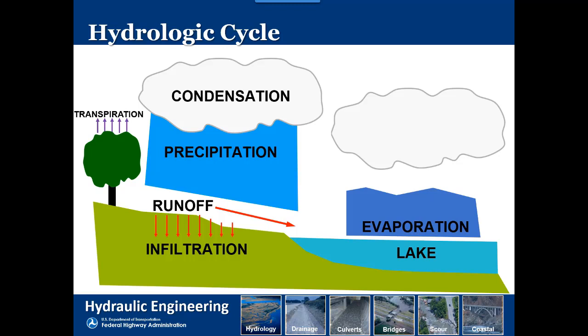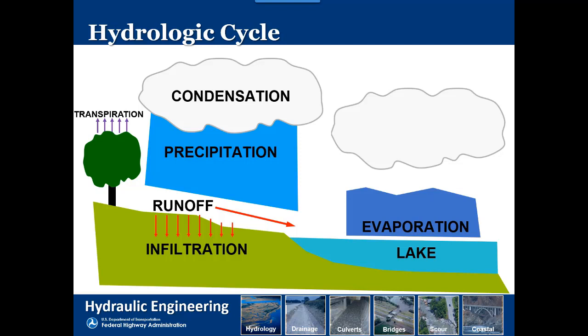So here's the hydrologic cycle, and I think that video went through this a bit, right? So you have condensation in your clouds. It turns into precipitation and it rains. And some of it, the water will run off and some will infiltrate. And that infiltration is called a loss because we're losing water from runoff.